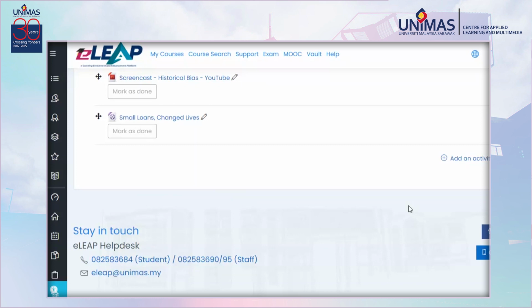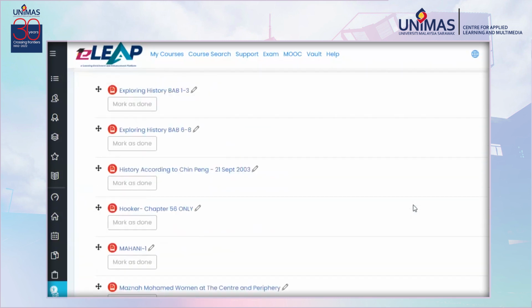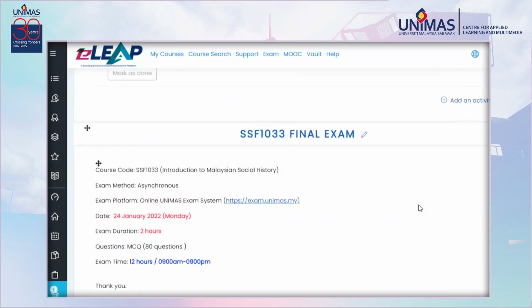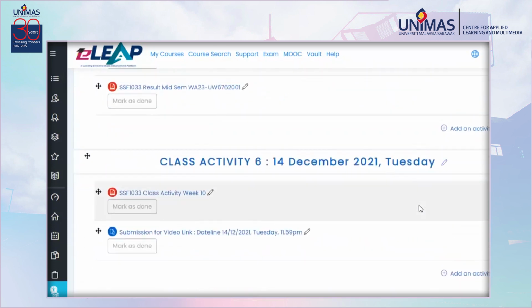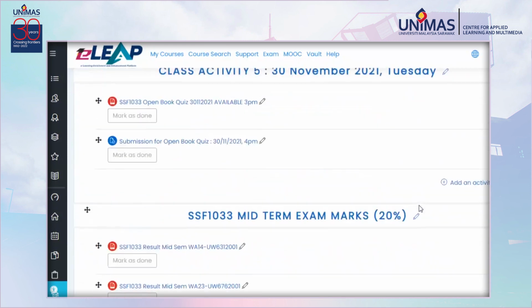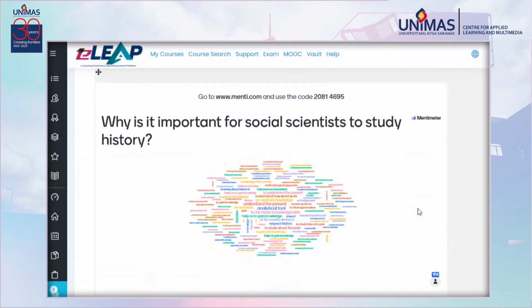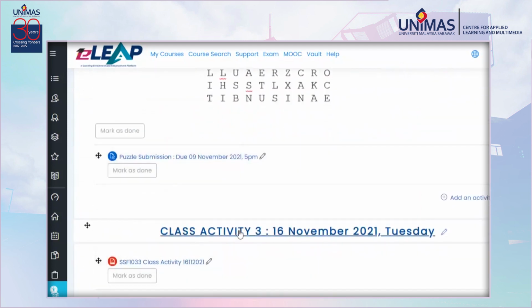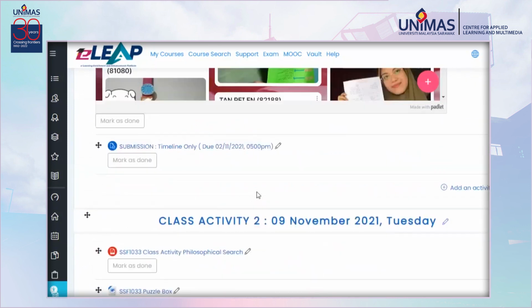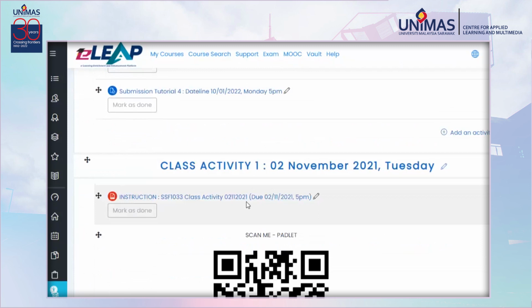Apart from that, I think you are familiar with Kahoot, Padlet, Flipgrid, Wix. But you have to remember that all external tools you use for your activities, you have to label with the word activity, like this: activity 3, activity 2, activity 1.